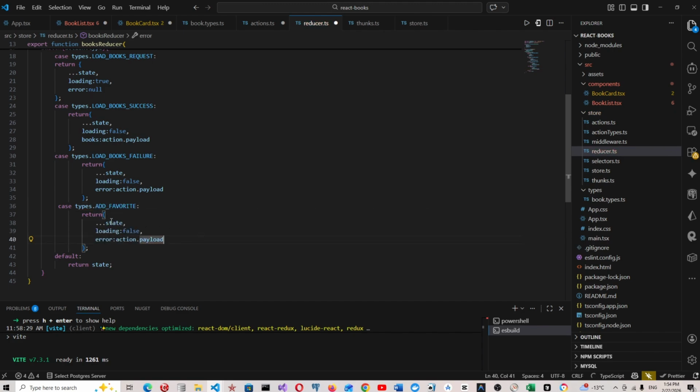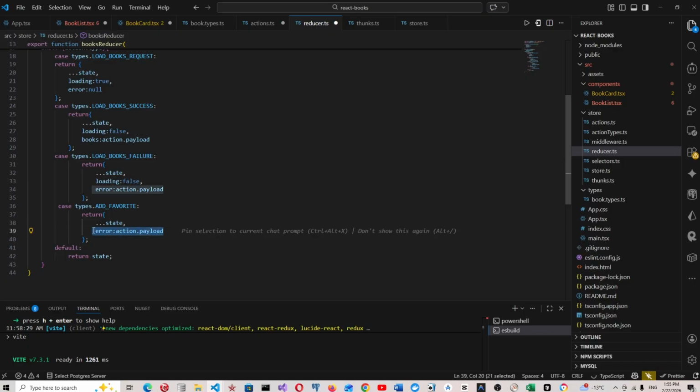You can see the new state will be using the JavaScript spreading, spreading the state. And this time we are not involved in loading.